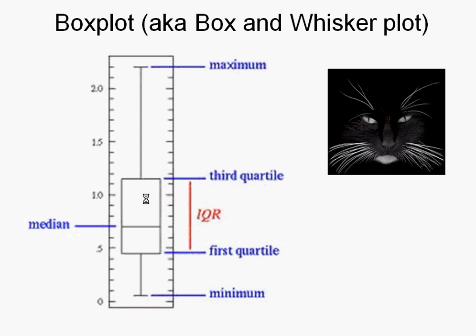You can also look at these box plots and see the shape of the data. If one tail is a lot longer than the other, that's going to be skewed in that direction. If it's all pretty symmetric, then it's probably the data set is symmetric. And there's our IQR, the middle 50% range of our data.